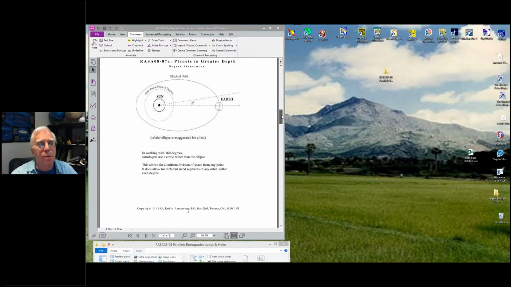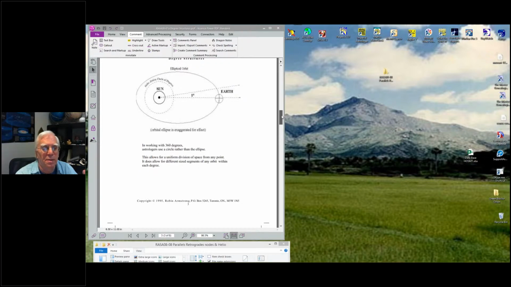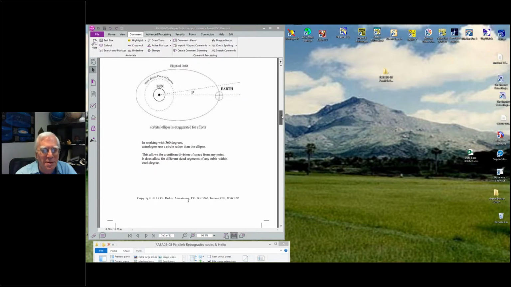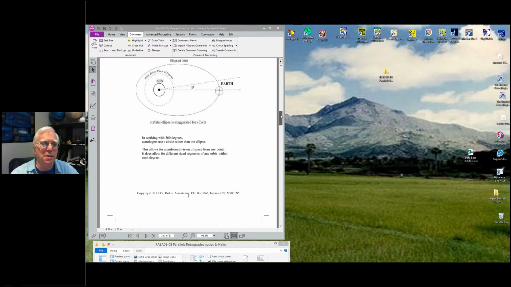But when we're using a zodiac, we use a circle which makes equal degrees, but it means the planets and the sun, or the earth and the moon, move through the degrees at a fluctuating speed. They might have an average movement a day, but really they're covering different amounts of space, a different amount of distance. They're closer or further from the sun in different degrees as they're moving around. So there's different textures and different meanings of what's happening within a degree.